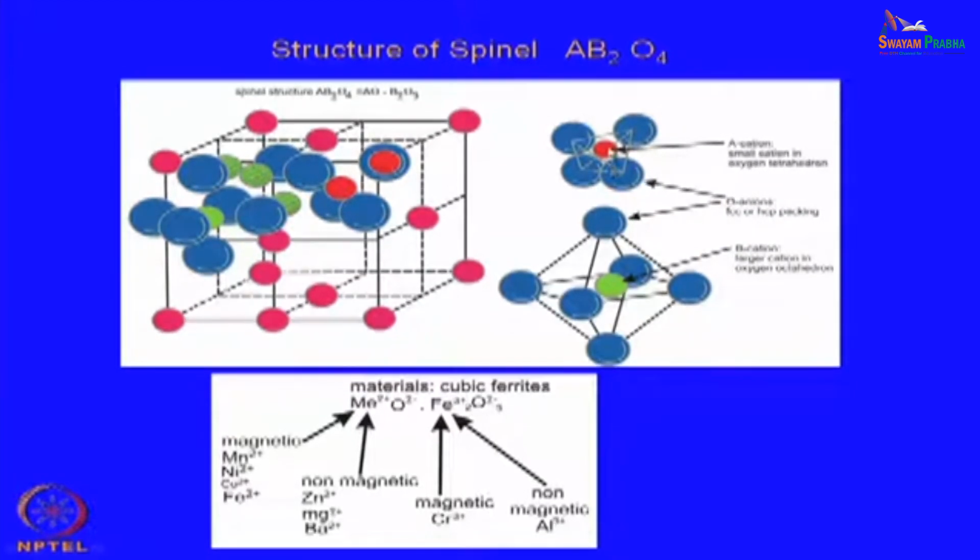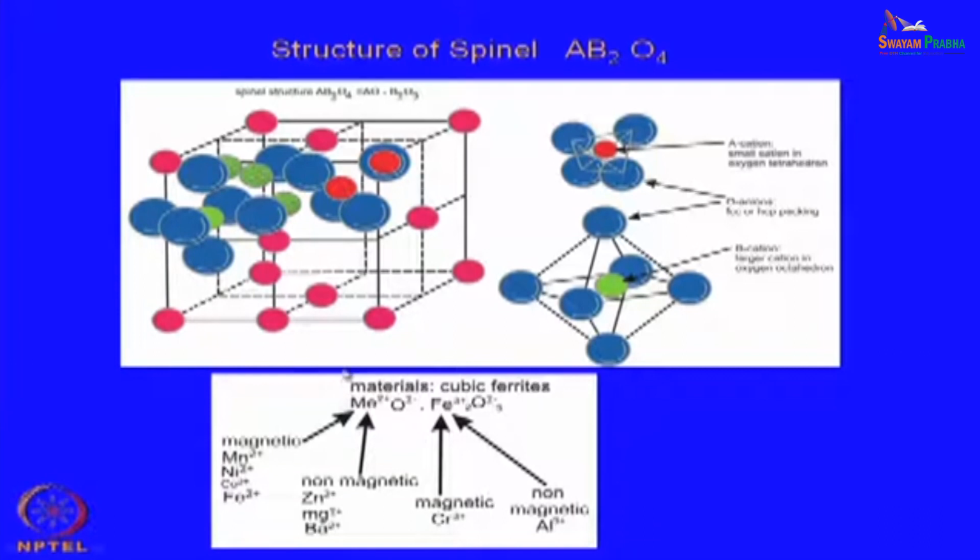Half of B goes to the tetrahedral side and half remains here. So, in an inverse spinel structure, actually all the A cations remain in the tetrahedral side, but part of B also goes to the tetrahedral side. That is because some of the cations in some of these situations have a borderline situation so far as the radius ratio is concerned. The radius ratio is such that they can go to the octahedral as well as the tetrahedral side, okay.